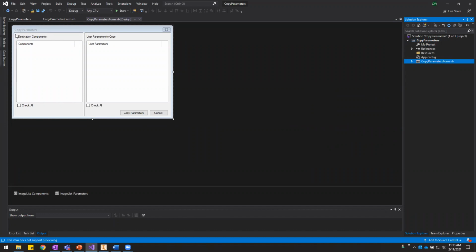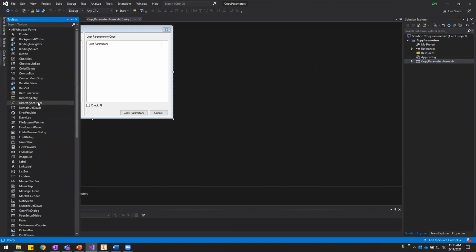So you create your form, and that's going to come up with just a blank form that doesn't have anything in it. You'll want to add your controls to it by going to your toolbox, picking the things you want and dragging them over. So if you want some buttons, you just click the button, drag it over, drag another one over. If you need labels, that's this text here. It's called a label, bring it over. This box here that I'm using to list items and have check marks next to them is called a list view. So I pulled that over, and then here's a checkbox. You pull that over.